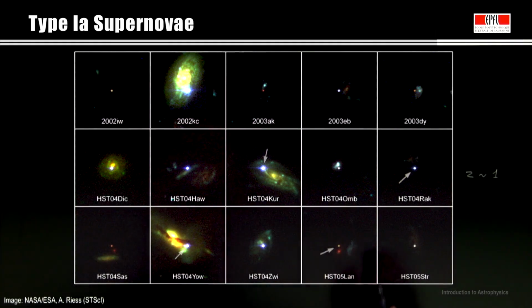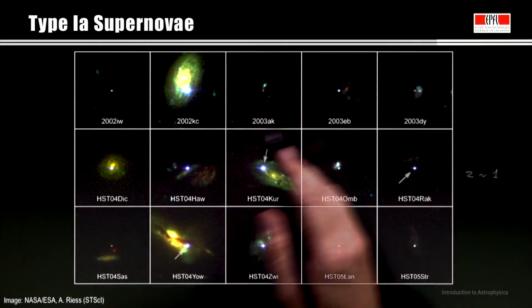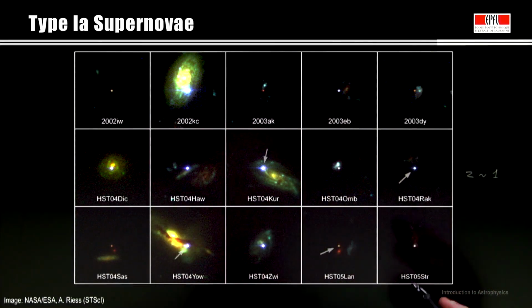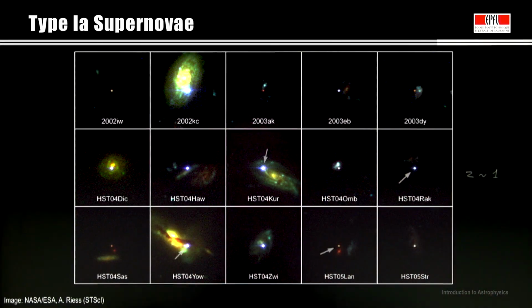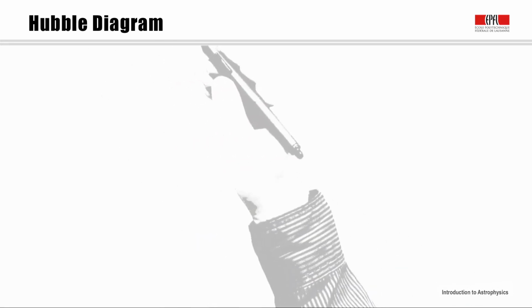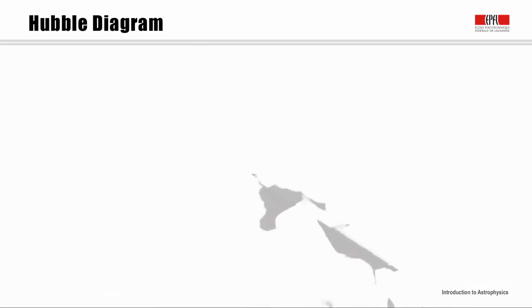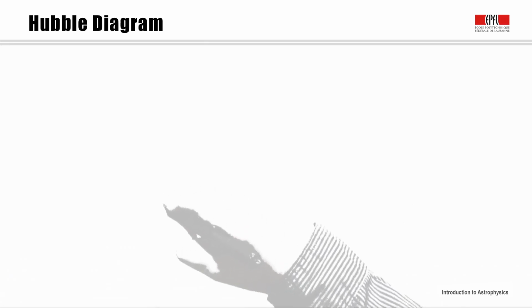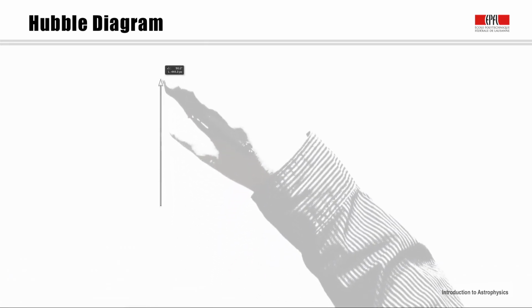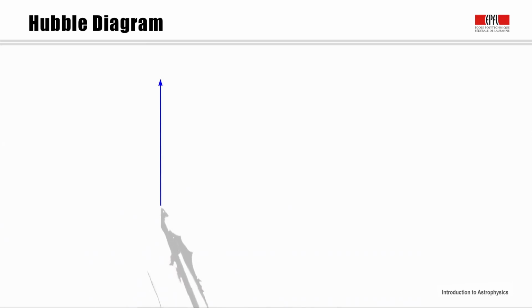And here another one. So thanks to these supernovae, we will be able to measure the distances to all these galaxies. The further we go, the better we will test the cosmological models. What will be important here, thanks to the Cepheids or supernovae, is to construct what is called a Hubble diagram. This Hubble diagram links the distance modulus to the redshift. Here is how one of these diagrams looks like.